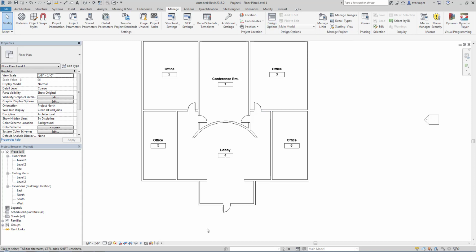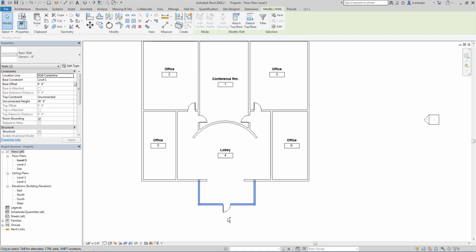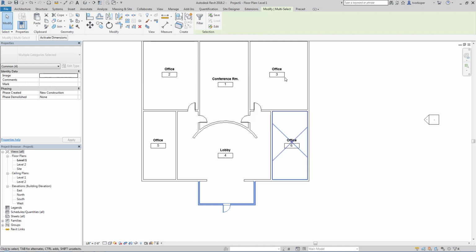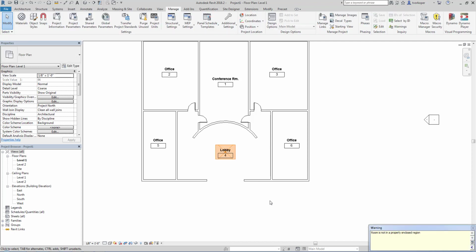Before I do this, I wanted to show you how you might create design options if you had already started one main design. What I'm going to do is select the portions of the design that I do not want to be part of the main model, but actually as one of my design options. And I'm going to cut this out of the model, Control X. That's okay that this lobby room is no longer enclosed, because when we add these walls back or create new ones, it will become enclosed again.